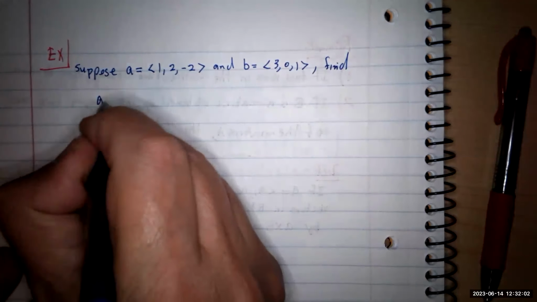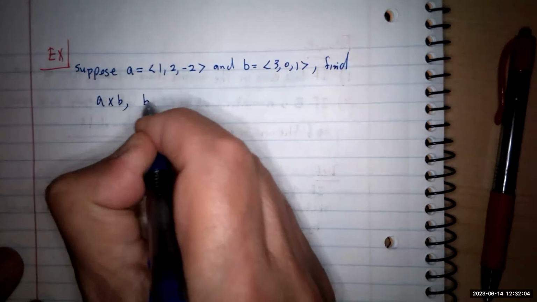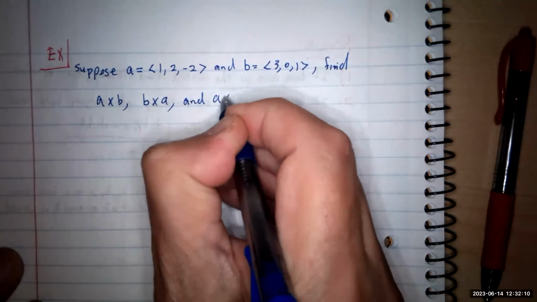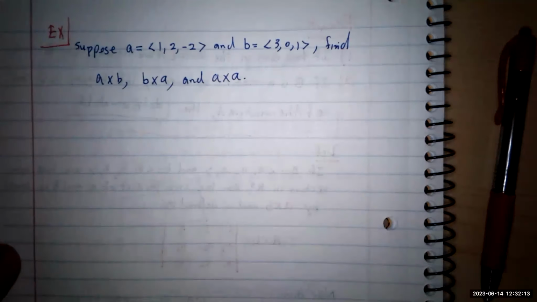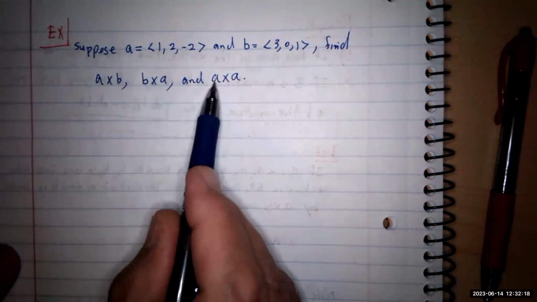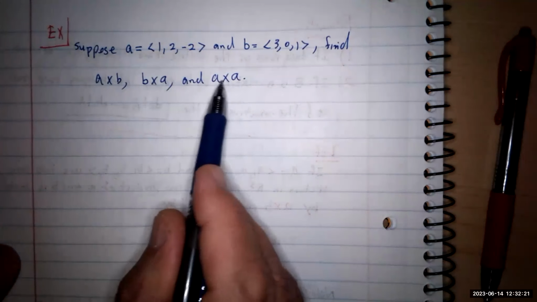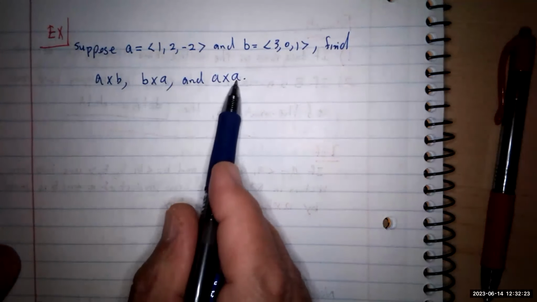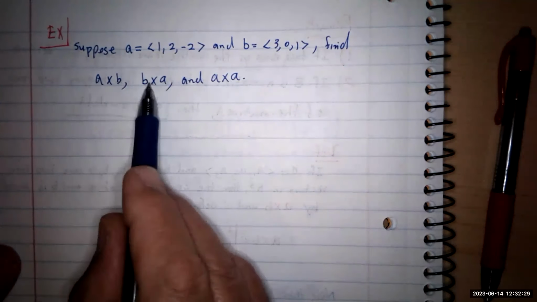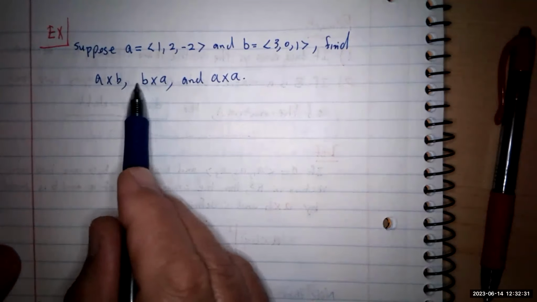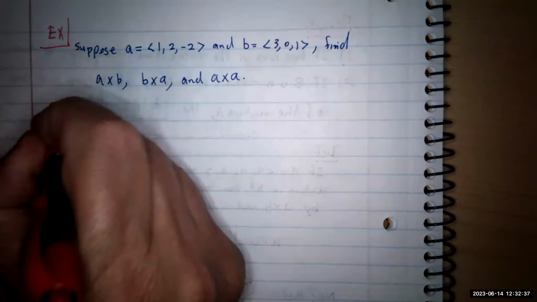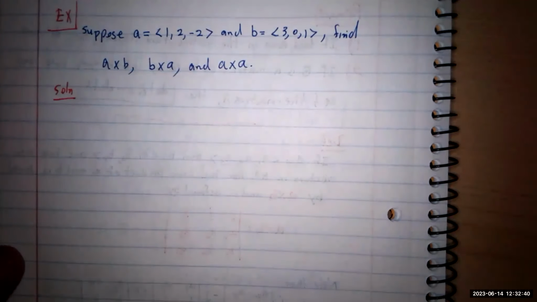We wanted to find A cross B, B cross A, and A cross A for some purposes. You see, this is when you switch the rows. This is when 2 rows are the same, so automatically this would be 0. And if you get the first one and multiply by a negative sign, we get the second one. This is why I gave you this. But let's check it. Go with the first one.